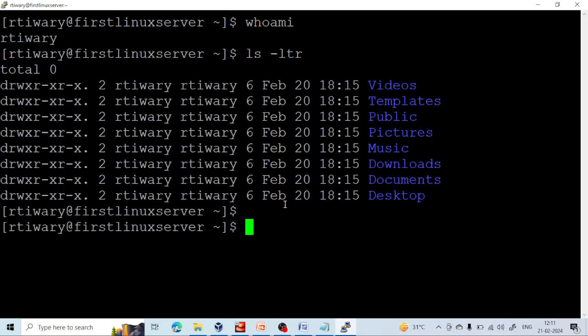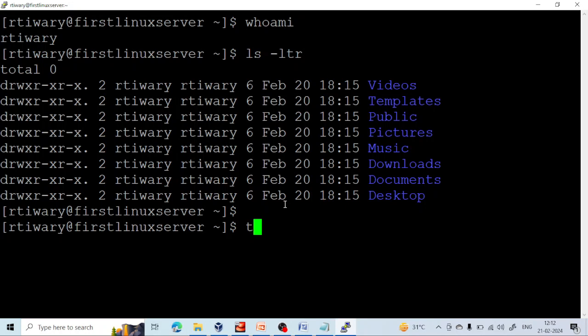The basic answer to this question is, let's take a scenario where we create a file currently with some name at zero size, and later we can write some content inside it. So it is used to write content inside it.